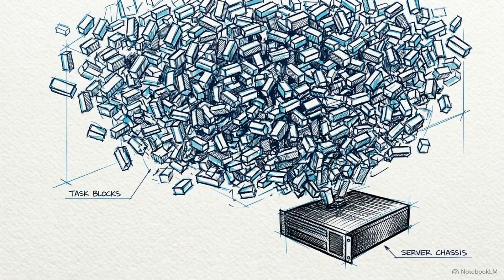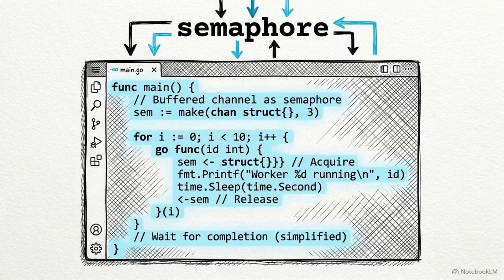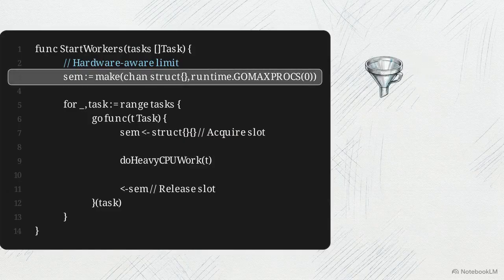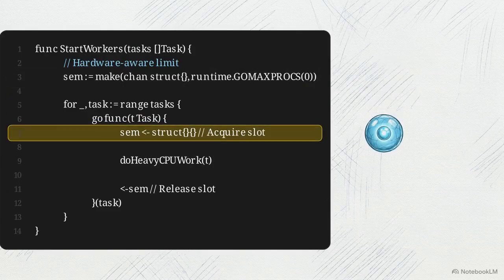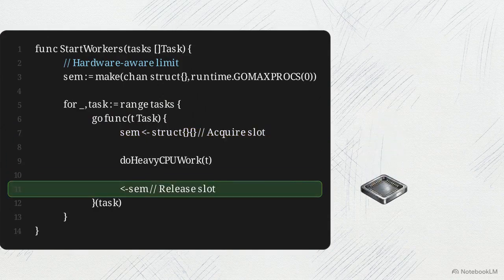You may encounter scenarios where you don't control worker creation, like an HTTP handler that spawns a new Goroutine for every incoming request. In these cases, we use a semaphore. This is a buffered channel that acts as a throttle for the CPU-intensive parts of the code. We define a channel with a buffer size matching GOMAXPROCS. Before the heavy work begins, the Goroutine must push an item into the channel. When the work is done, it pops the item back out.